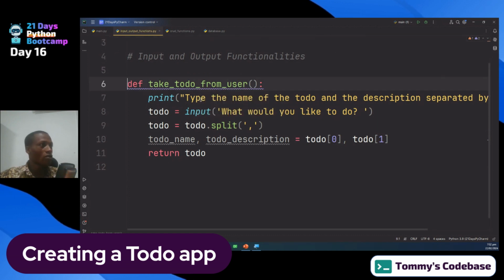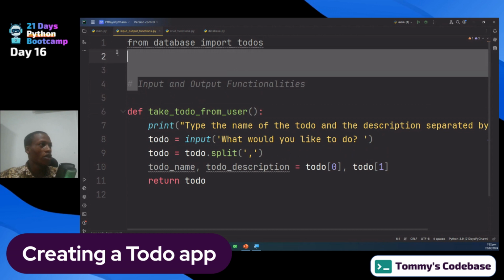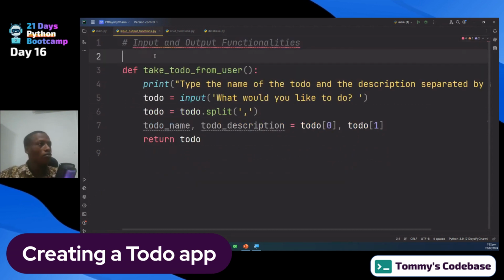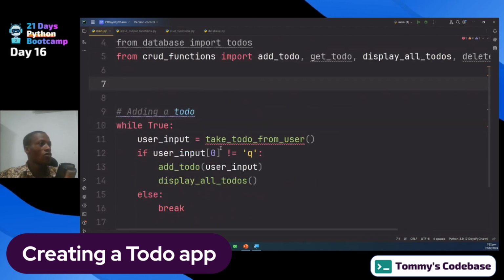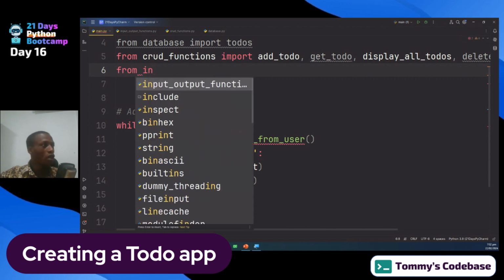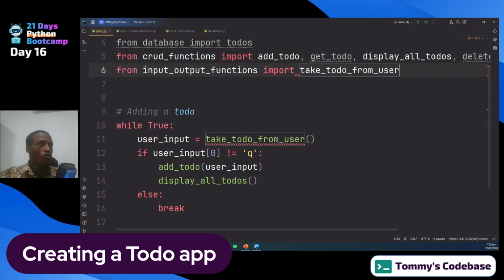So we don't need that import here. Yes, this file can be just as it is. So inside our main, you see that it's now also complaining that it doesn't know the to-do from user. So we can say from input output functions import take to do from user.